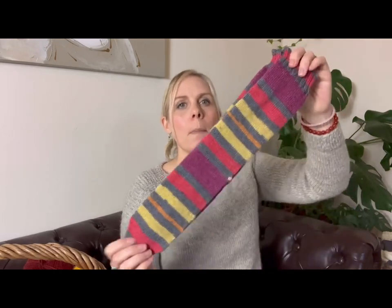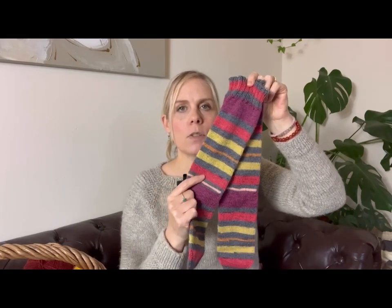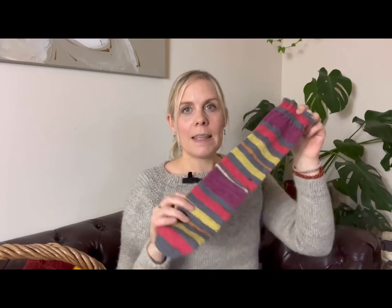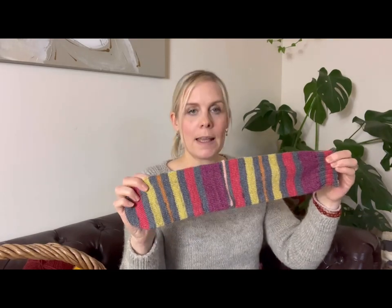So the first one, well, they're all socks. I'm going to give a spoiler, they're all socks, but this is the first pair of socks that I need to finish. These are my toe-up socks with the afterthought heel. I've popped my line in on both where I need the heel to be, and I just need to cut the line and put the heels in. But do you think I've got round to doing it? No. My jumper and other projects, my socks and some other things have just taken over, and these have just been sat in a bag with its other two pairs of socks waiting to be done.